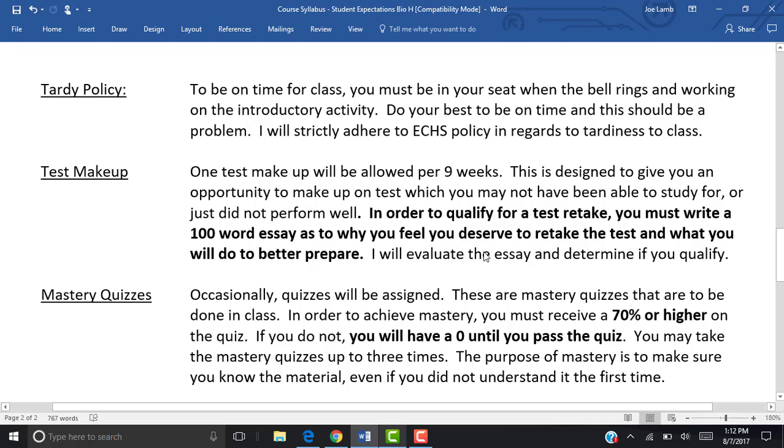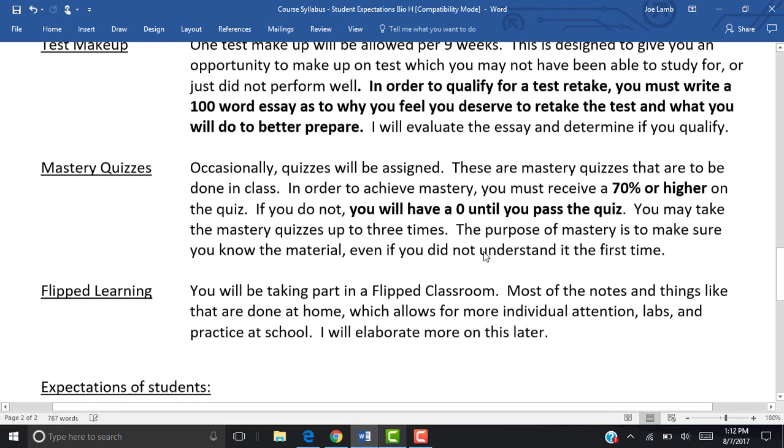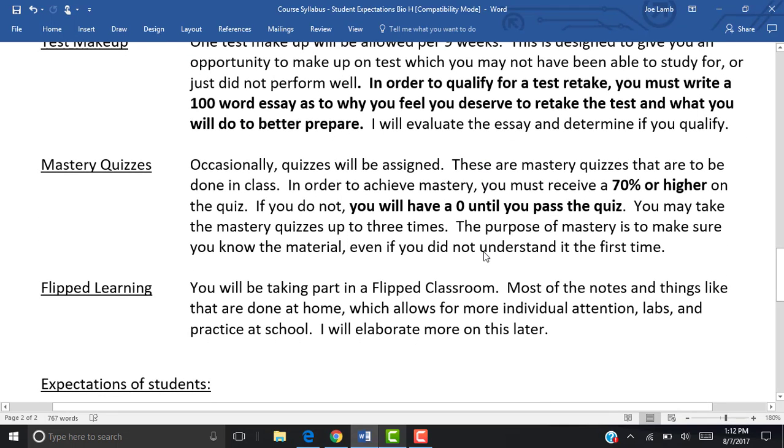I'm a strict adherer to the tardy policy, so please make sure that you get to class on time. Any policies or procedures that are in place at East Central High School, I will stick to those. I'm a firm believer that not everybody is always ready to take a test. Sometimes we have other things that come up in our lives. Sometimes tests just magically align. All the stars align in the sky, and there are 3 tests on the same day. I get that. I do allow 1 test retake per 9 weeks. You will have an average of probably about 3 major tests for each 9 weeks.